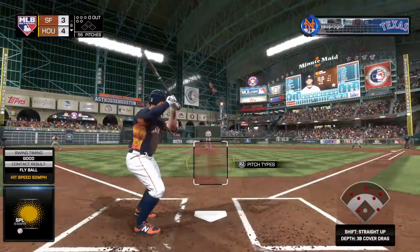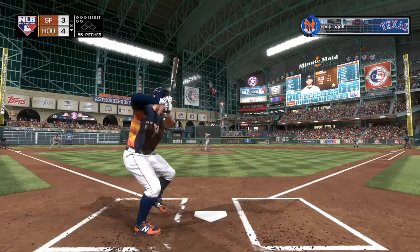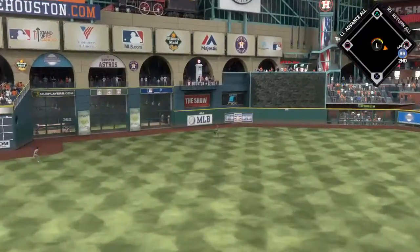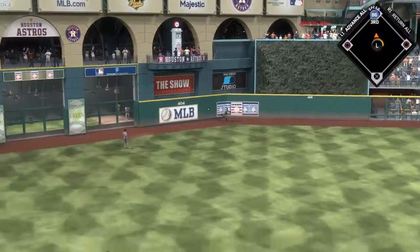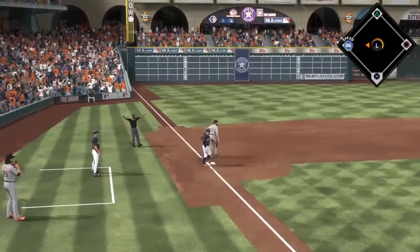Here's the second baseman, Jose Altuve. He'll get things started now in the bottom of inning number 8. Oh, and this one is hit a ton out to center. Racing back, the center fielder. He leaps, but he can't get it. It's down for extra bases. He hit the corner and tries for third. And he'll get in there safely.